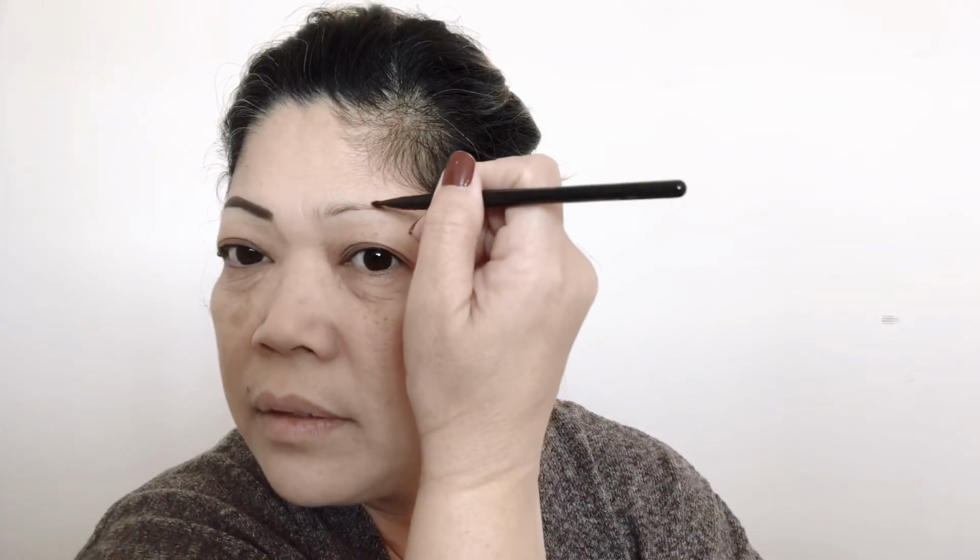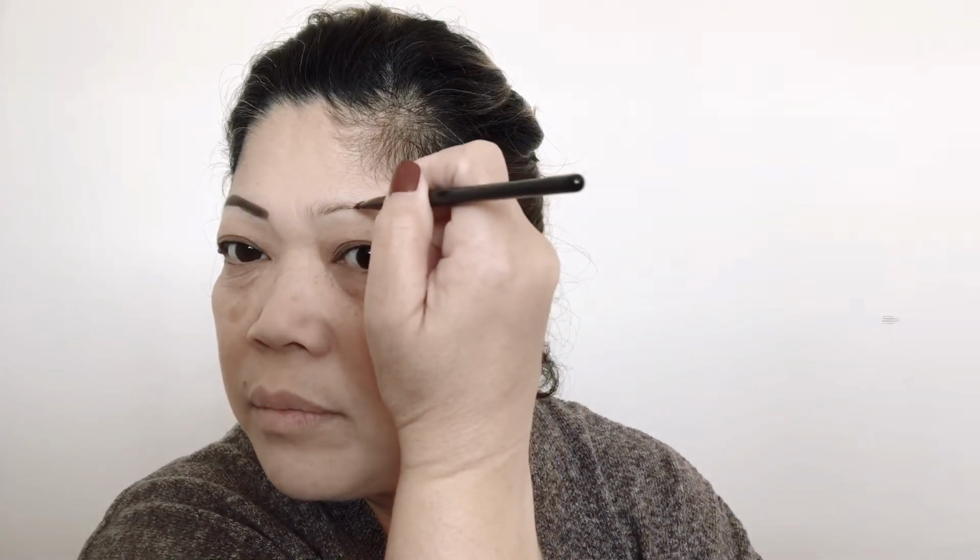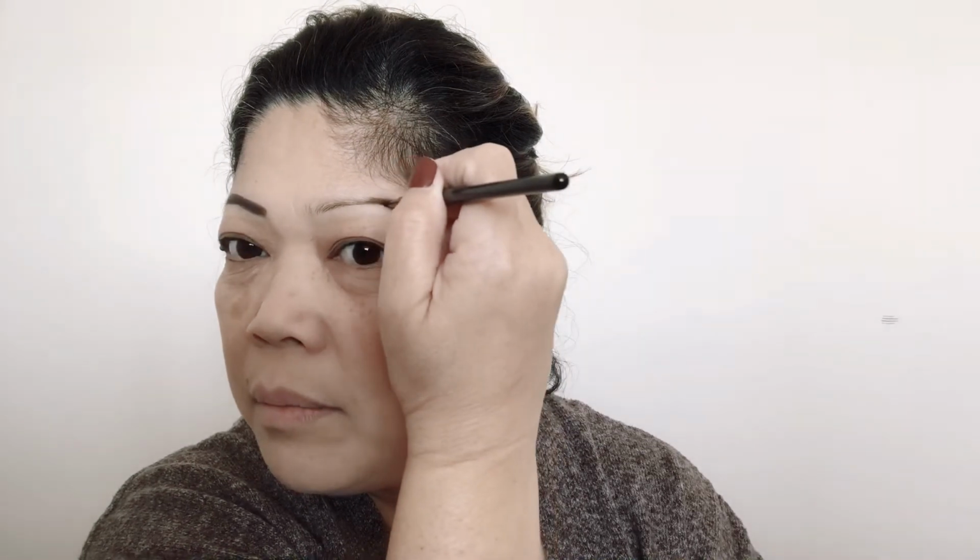Okay, now the other one, just like I usually would, I form it first before I fill it up. It's a little bit more.